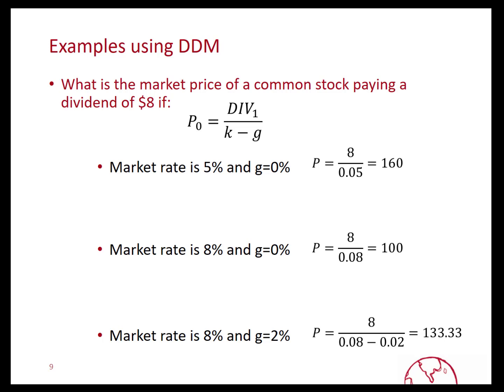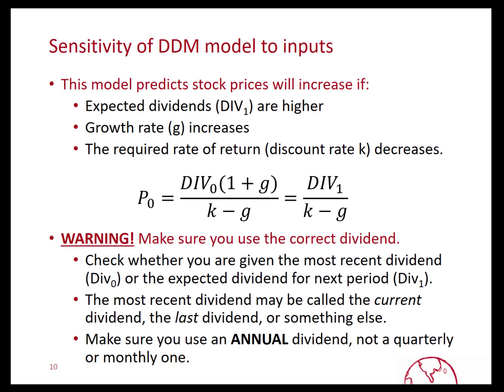So now we see that the price of a stock really boils down to two things: the cash flows in the top and the discount rate in the bottom. Factoring in growth, we're willing to pay more for growth because dividends are going to be rising in the future. So now we've seen that this model is sensitive to changes in all the inputs. If you increase the dividend, it will lead to a higher price. If the growth rate increases, meaning the dividends are going to grow over time, it will lead to a higher price. If you increase the discount rate, which is the required rate of return, however, the present value of the future cash flows will be worth less today and the price will be worth less today.